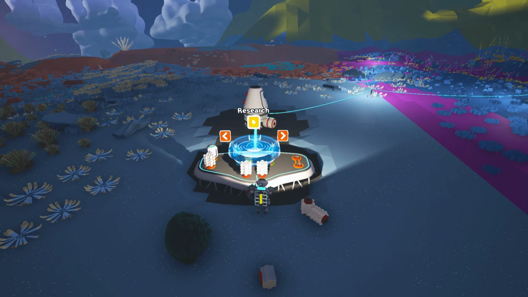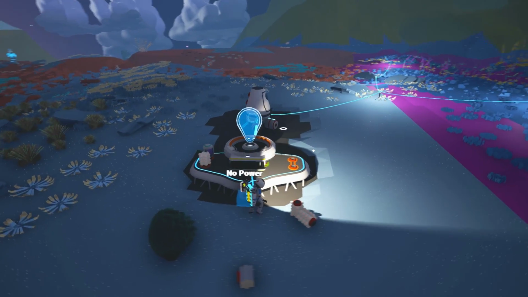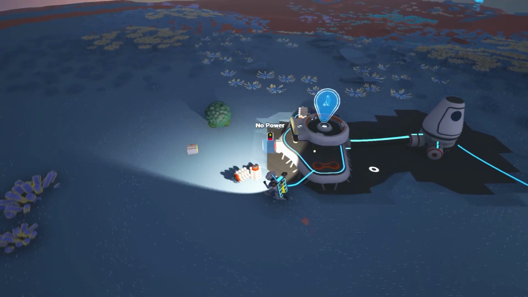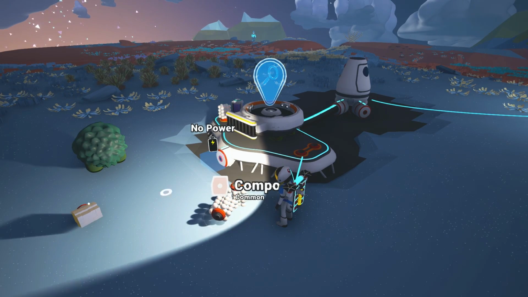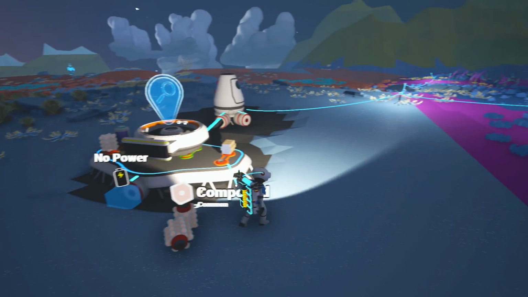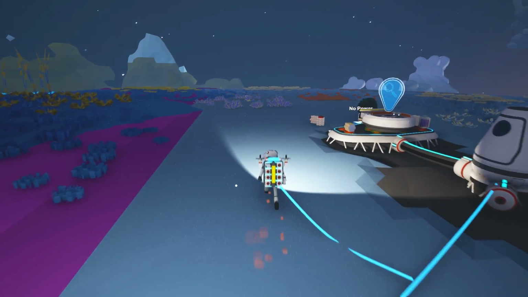Let's actually just do this research right now because it's just compound. We've got that. And I can actually just show you what I'm talking about. No power. Don't I have one? Did I put it down? Okay. Maybe that's why it didn't do anything. Maybe I had to attach some power to it. I have this fuel, but that's probably not what it needs. Let me think about that. Isn't there some power around here somewhere? Oh, there was some over by the cliff.